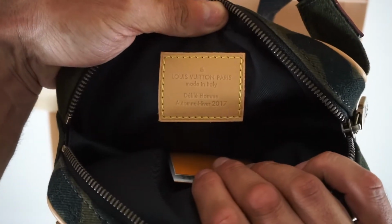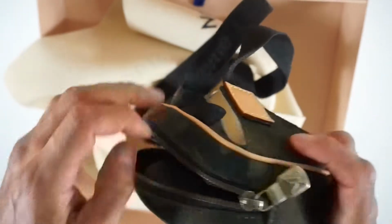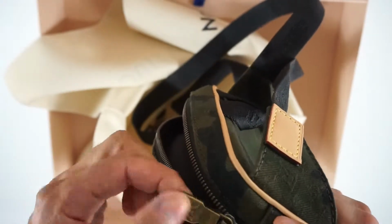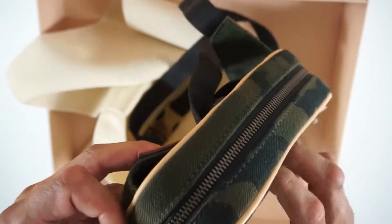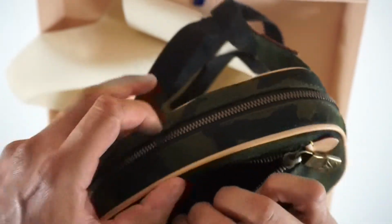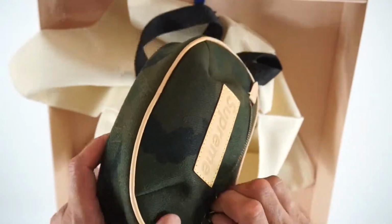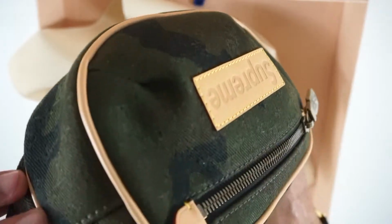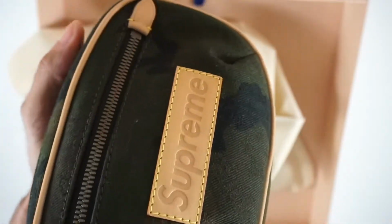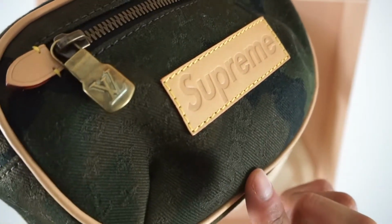So it has a zip in the front and a zip in the main compartment. And all the hardware is aged. And it has Vachetta on the front with Supreme embossed. Also, you can see that the camo has a very discreet LV monogram. At first I didn't see it, and it says Supreme as well. Actually, you can see the Supreme word better than the LV monogram.